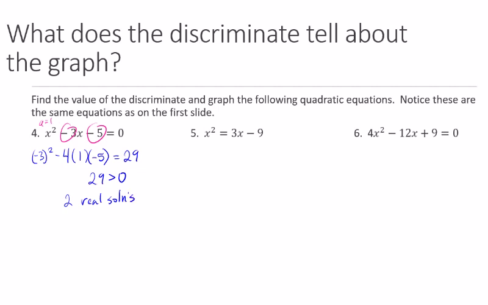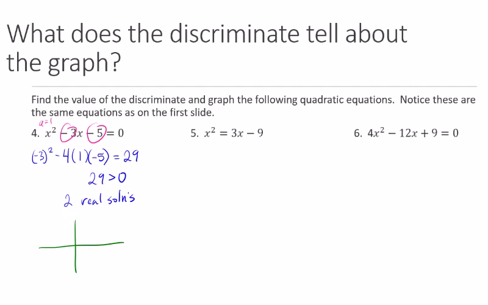Okay, and then here it's asking us, what does that tell us about the graph? So remember, if we have a quadratic equation set to 0, basically we're setting y equal to 0, the output equal to 0, and where y equals 0 is on the x-axis. And so when we have 2 real solutions, that means our graph is going to cross twice. So basically we're going to have some parabola and it's going to cross twice. It's either going to look like this and cross twice, or it might look like this, and cross twice. And when I say cross twice, that's 2 x-intercepts.